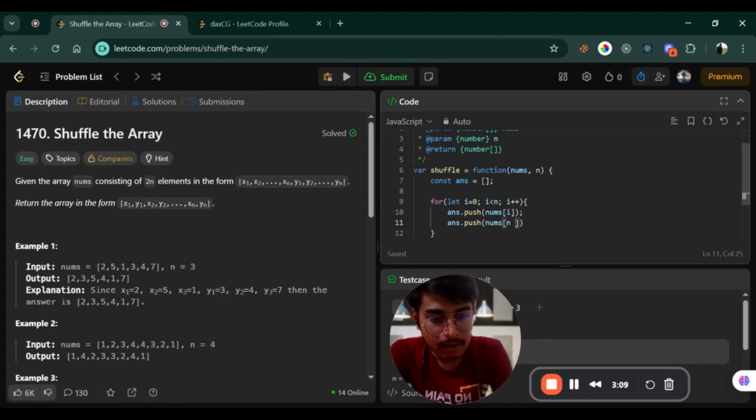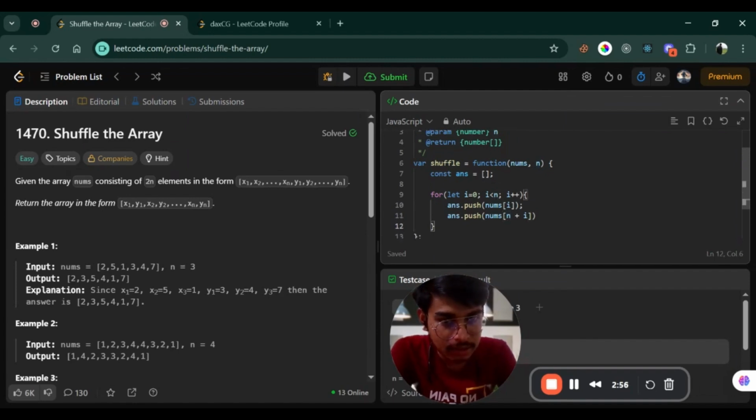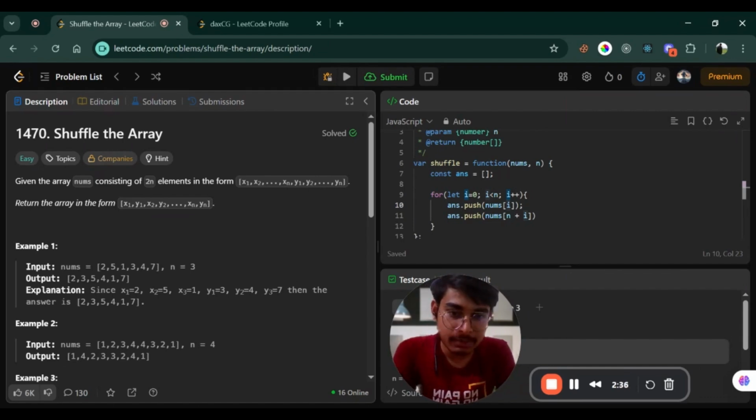Okay, n plus i. What it means, the value of i means, let's assume n is 5. The entire array's length is 10 and n is 5. So 5 plus 1 we go to the first index, so it means 6. Then here is 1 and 6, you can see, just assume here you can have 1, it's 3, just 3, like 3 3 6, 6 elements in an array, and 3 is its n.